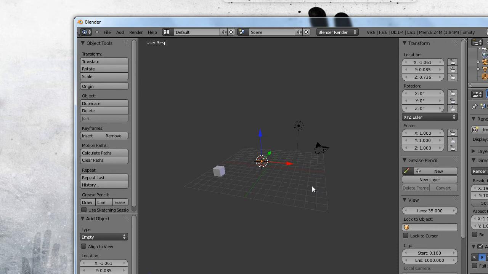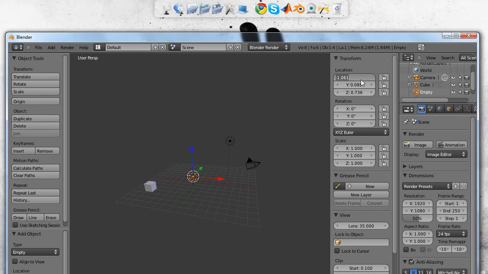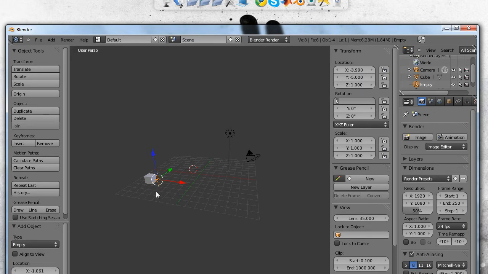So let's say we'll position it at -3.99, and then -5 and 1. Okay. So I've positioned this empty coordinate system in a location that's just to the right of the original cube.